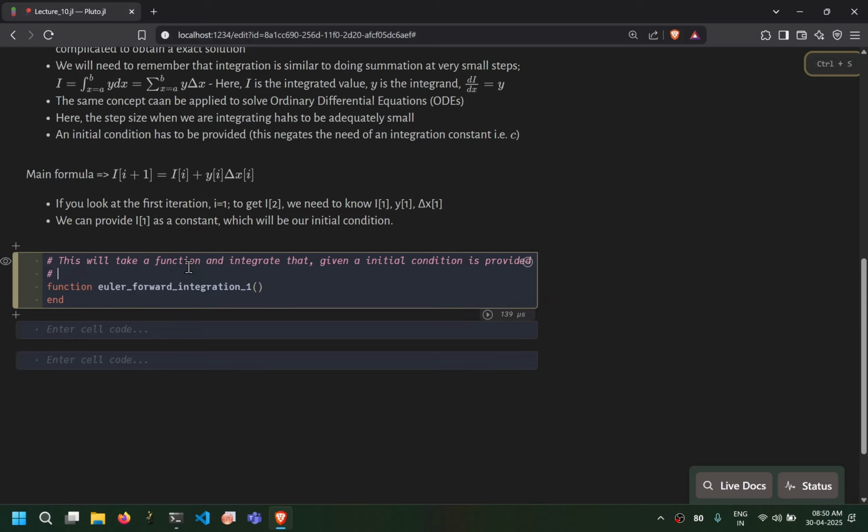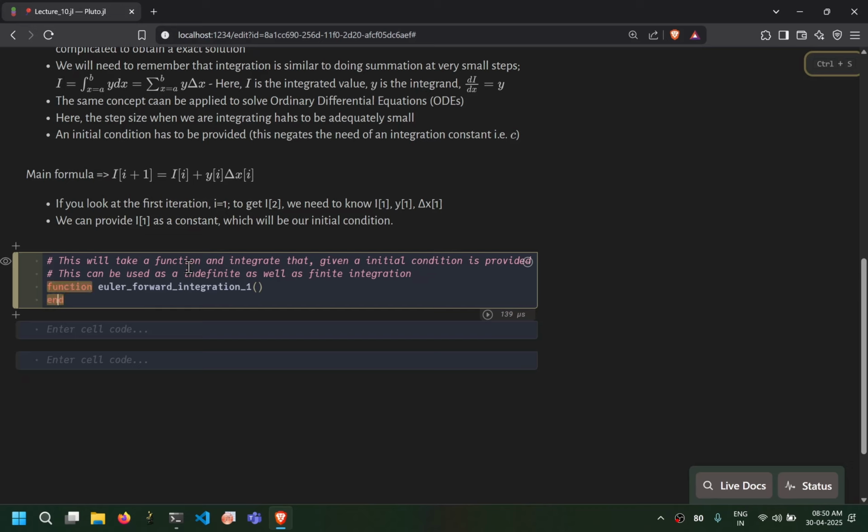Okay, so these can be used as indefinite as well as finite integration.